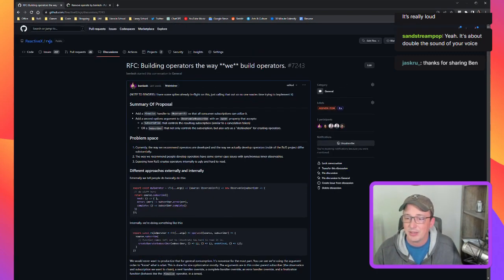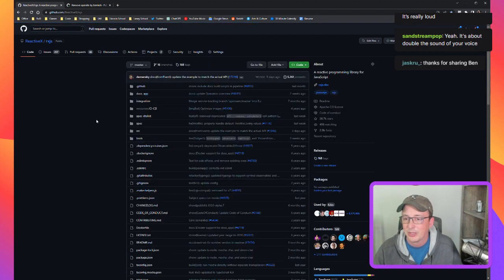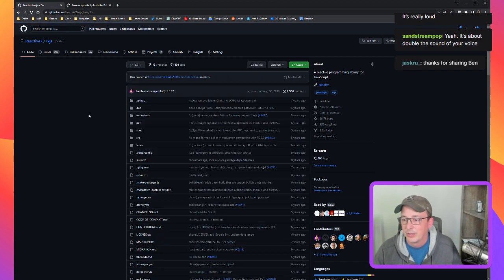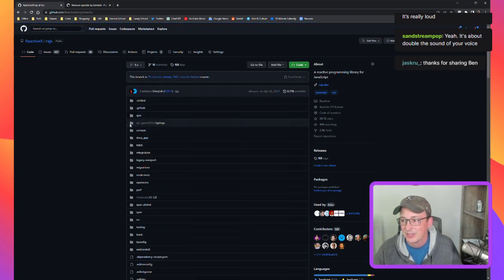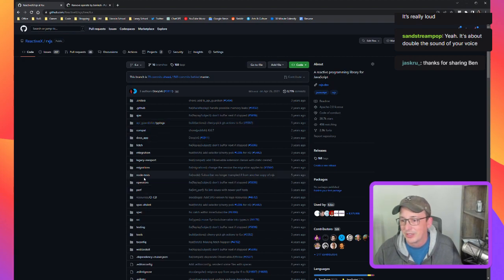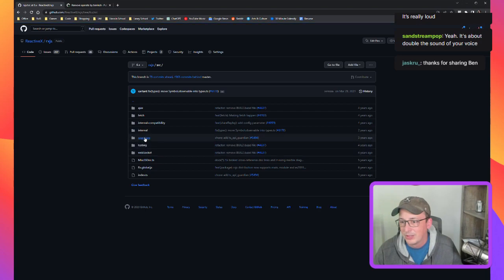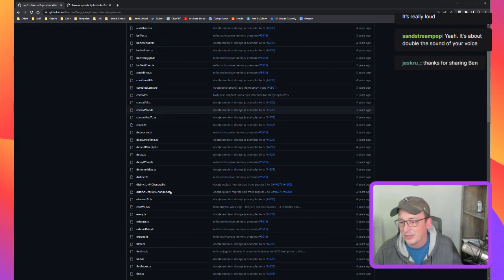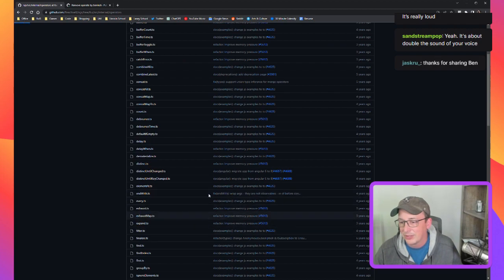And that is night and day in comparison to if I was to go in here and look at version 5 or even version 6, and you go into the source and you're like, okay, so what's going on? Actually, I'm going to go to version 6 because that's even way too antiquated. But you go and you look at the operators. Let's see, source, internal, operators, and you just look at any of these, filter.